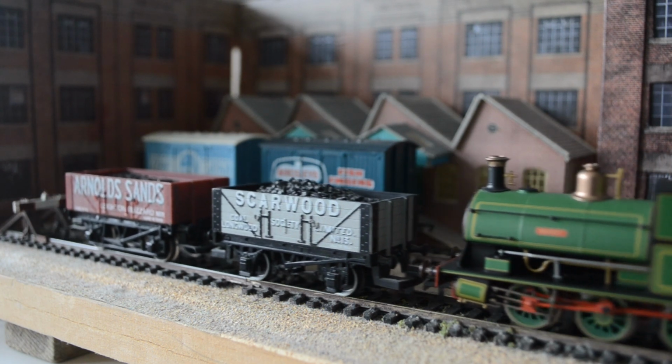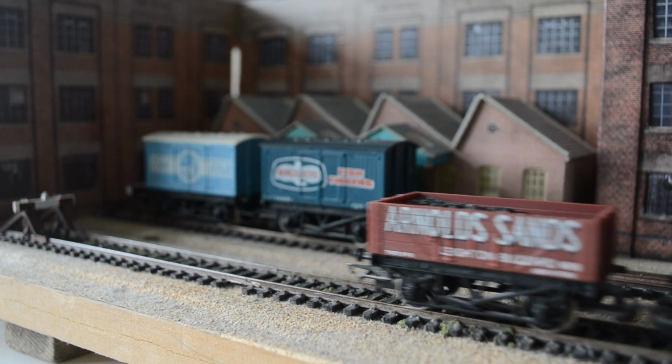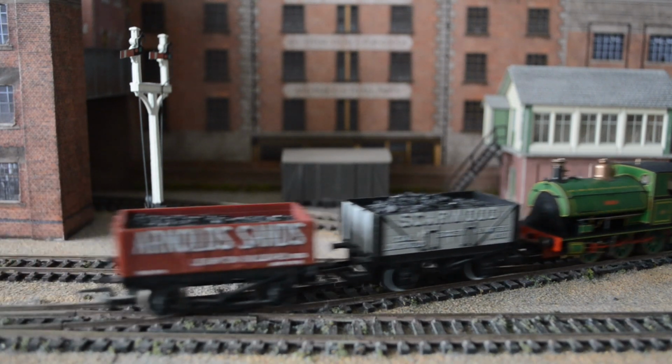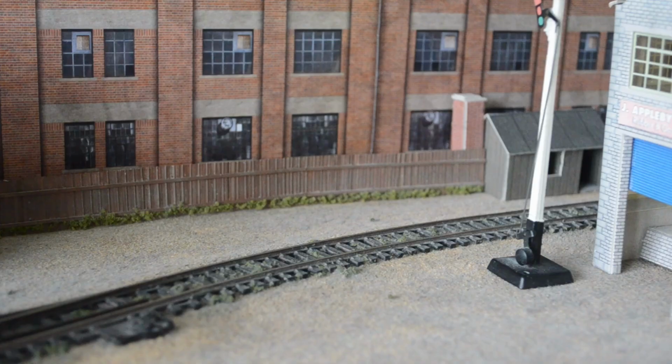Now, I know this isn't the world's best looking layout, but when you're just starting out, I do think it's better to go with something simple to begin with. Once you're at this stage and actually running trains, I find it inspires you to improve the bits that you think could be better.